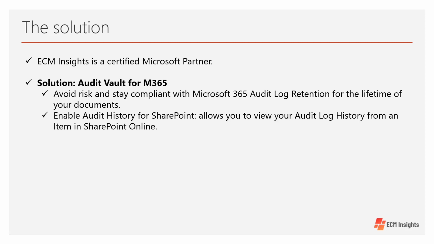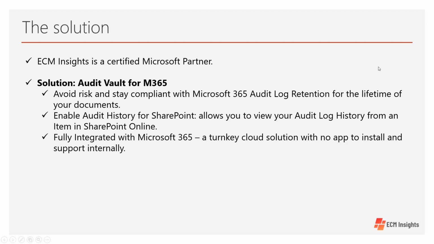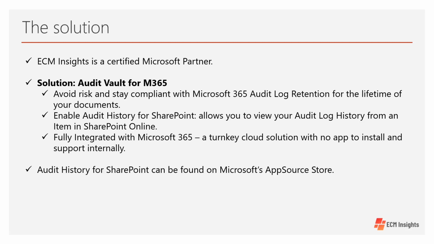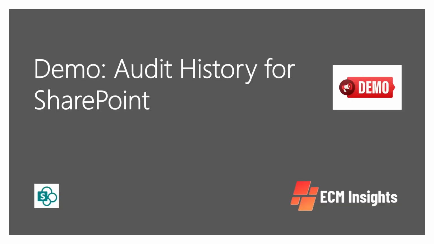We enable audit history for SharePoint, which allows you to view your audit log history from items directly within SharePoint Online. You'll be wowed when you take a look at the demo. Now, the solution is also fully integrated with Microsoft 365. It's a turnkey cloud solution. You don't have to install an app. You don't need to support it internally. We've got you covered. Audit history for SharePoint can be found online today on Microsoft's AppSource store, so look for it there. Great. So now we're going to jump into a demo of audit history for SharePoint. Let's get going.